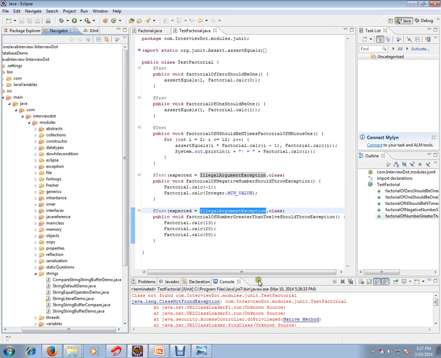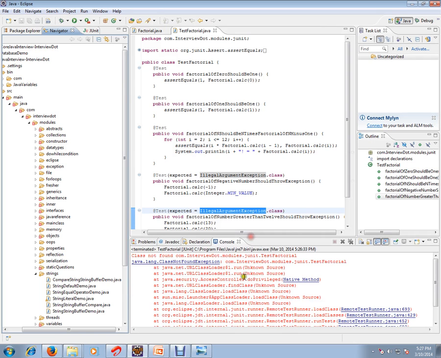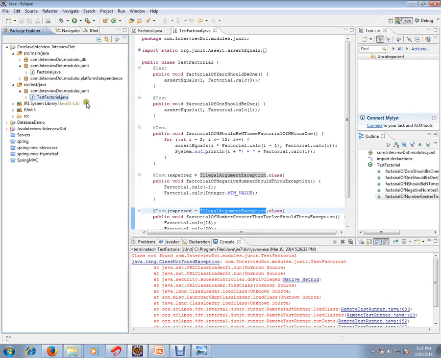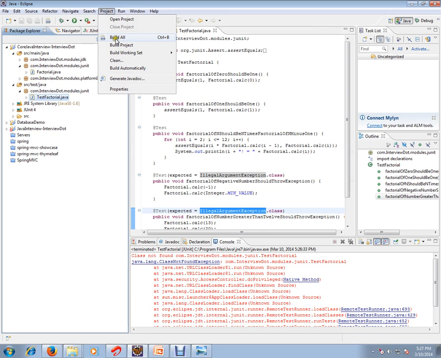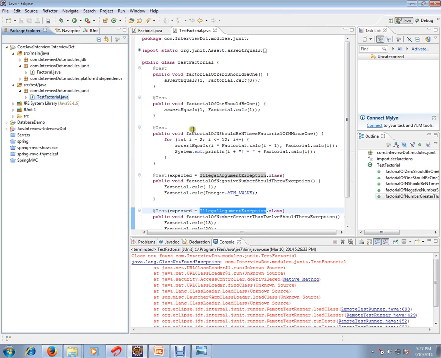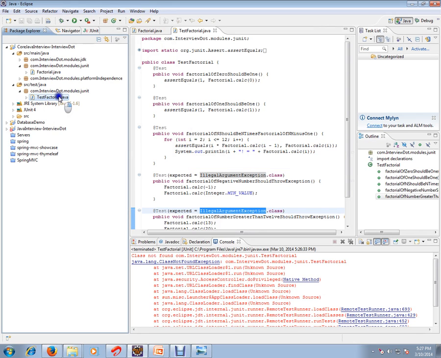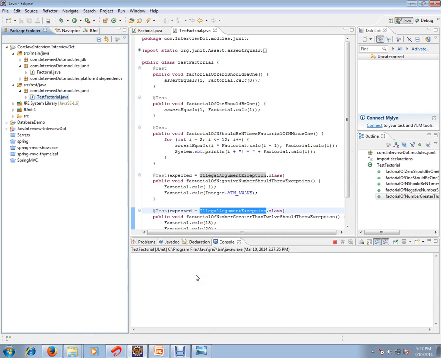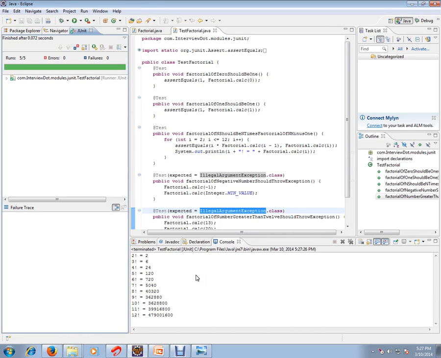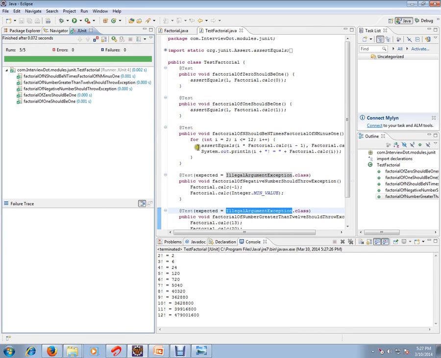There is some issue. Let me solve that issue. So I'm just building it again. Yeah, so there was some little problem, but now we are able to see the green bar.